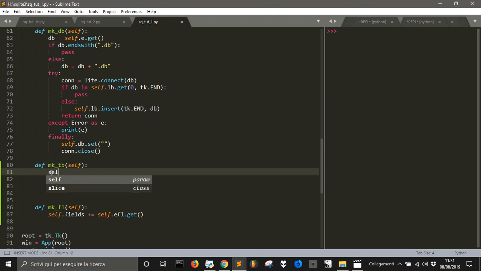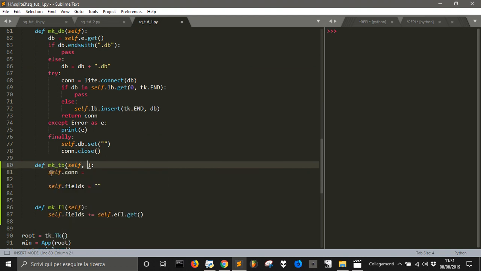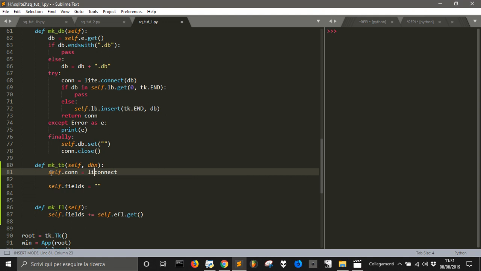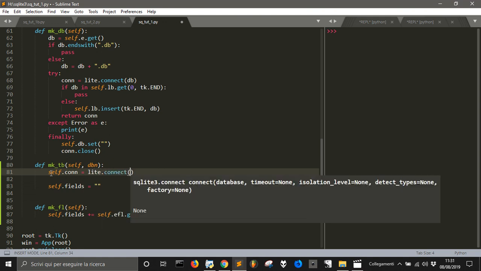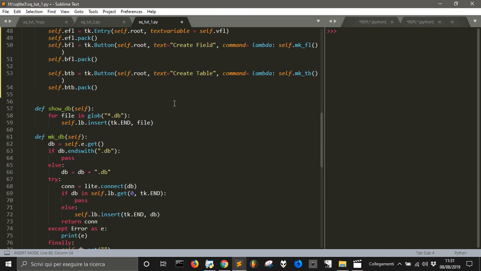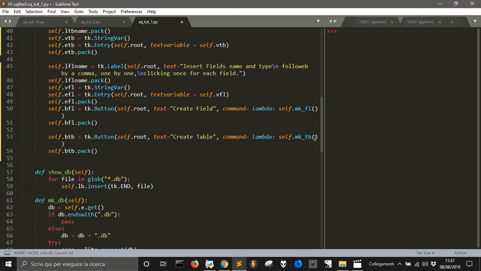do first of all self.con equals, we need a database name. Okay, connect, sqlite.connect database name. This will be passed when we click here.